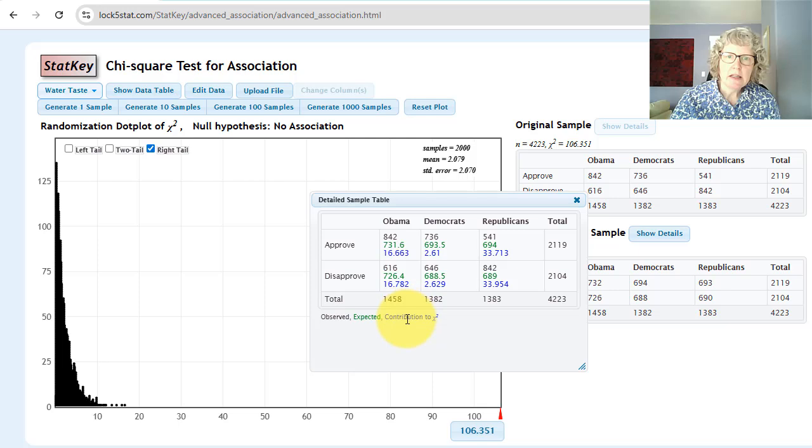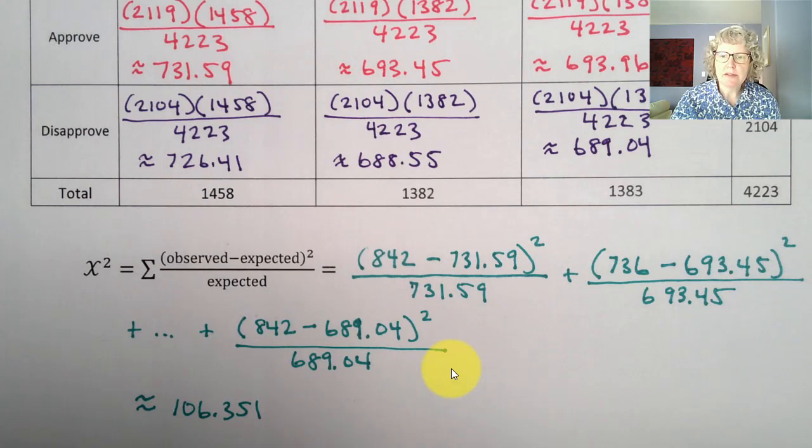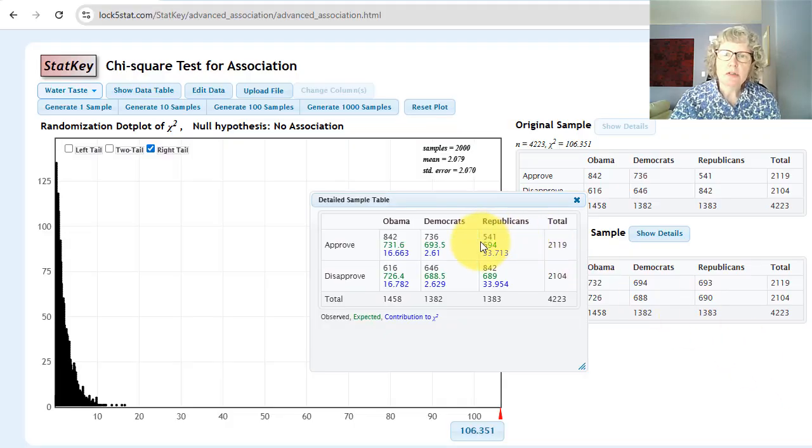And then the blue is if we did each term individually. That's the contribution. So if I did this term here, that's the contribution of that cell to the chi-squared, and then we're adding them together. So each cell has a contribution to the chi-square test statistic. And so then if we added up all these blue numbers, that's the contribution to chi-squared. That total is 106.351. Okay? 106.351 to be more specific.